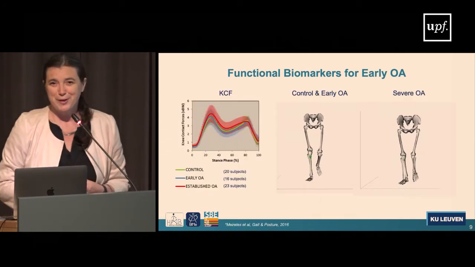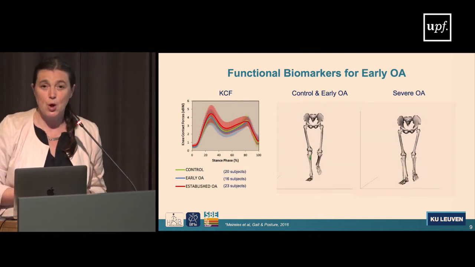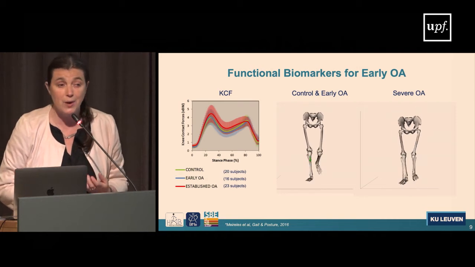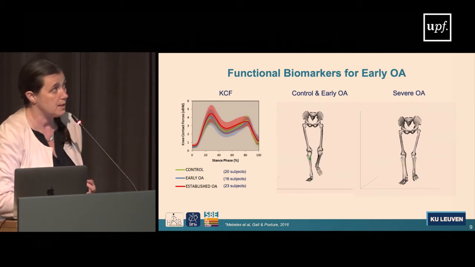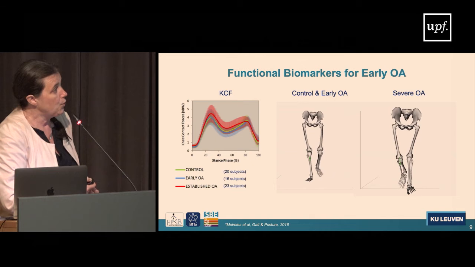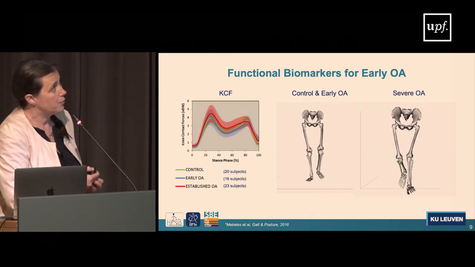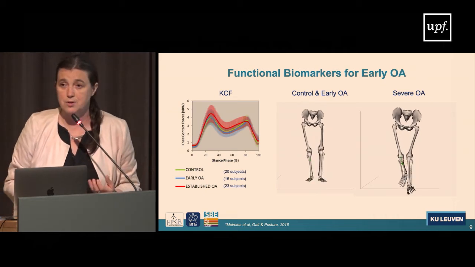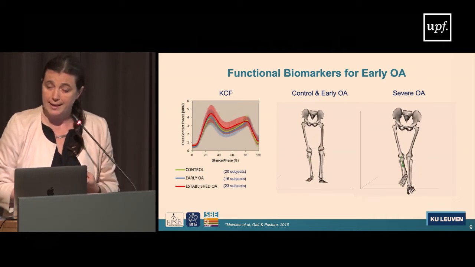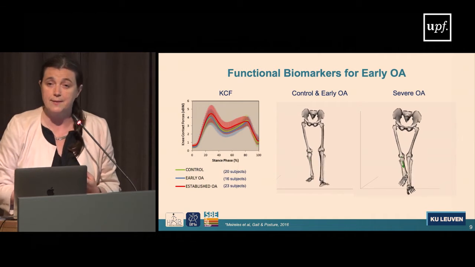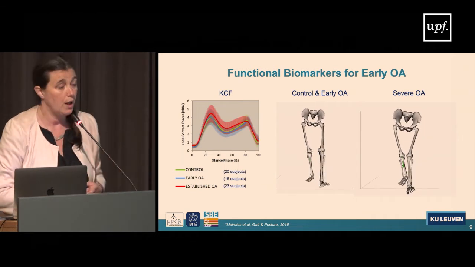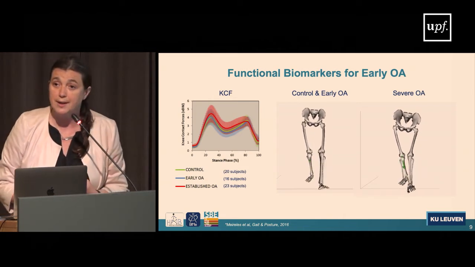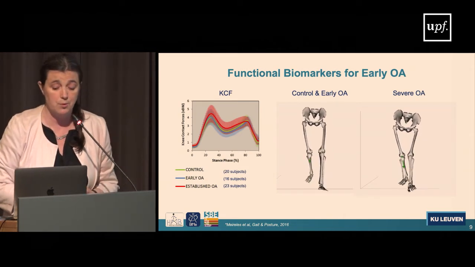So we were very hopeful that this musculoskeletal modeling approach would give us a functional biomarker for early OA patients that we could use to identify the patients in the early disease process. But again, if you look at the difference between our green line and the blue line, so the control subjects and our early OA subjects, there was no difference. So at the whole joint level, again, we could not discriminate the mechanical environment in the joint. It was obvious, again, that in our severe osteoarthritis patients, there was higher loading, but we knew that already from our moment analysis.